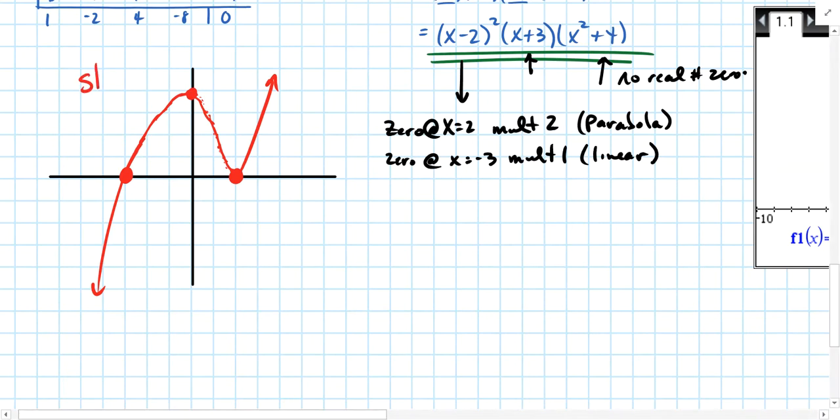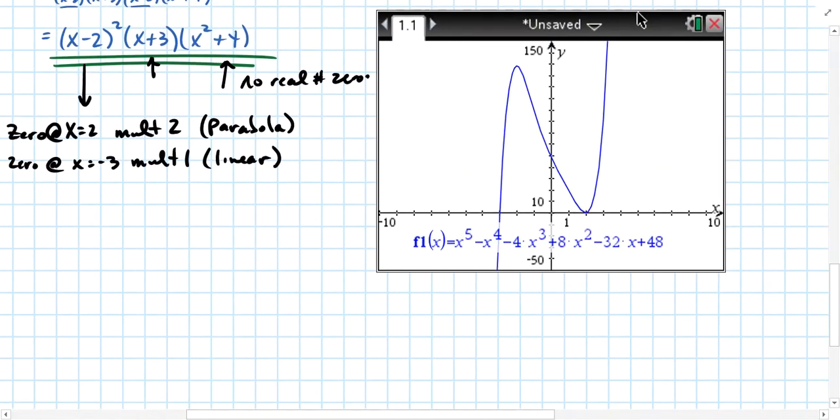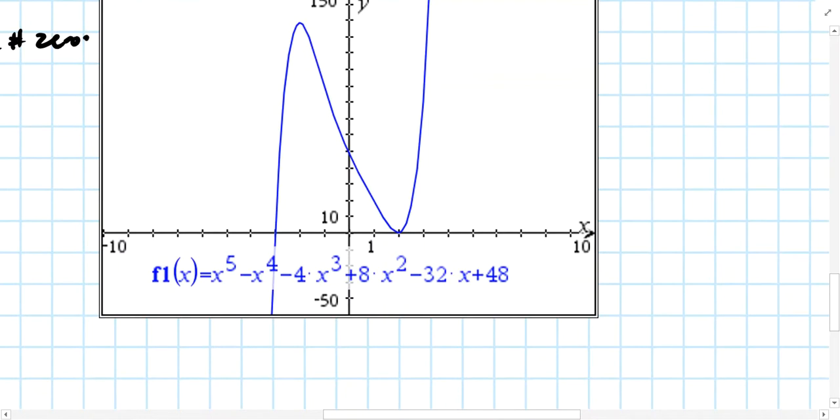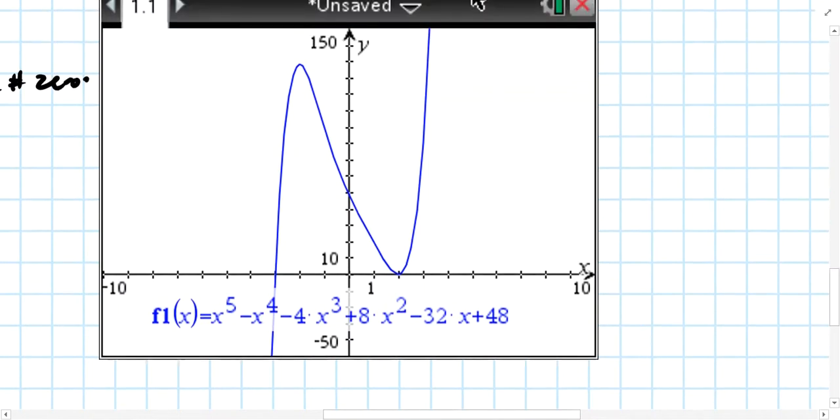If I were sketching the behavior of this function, I think this would be a really good sketch. We could verify, of course, with the graphing utility, and that's what we see here. And the shape is generally the same. There are some discrepancies. Our prediction was that, or at least my prediction was that the graph would come through the y-intercept at a peak and then turn down and away. But this additional peak here would have required some additional analysis that we don't see right now.